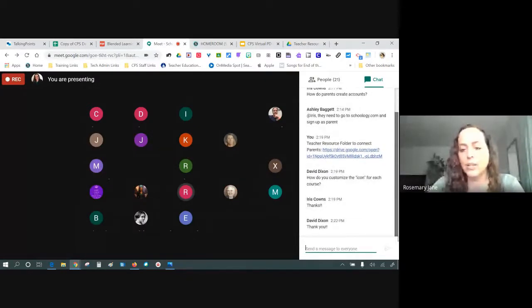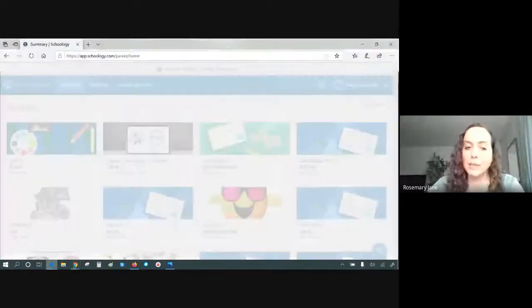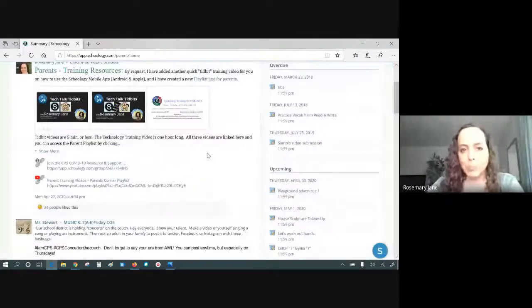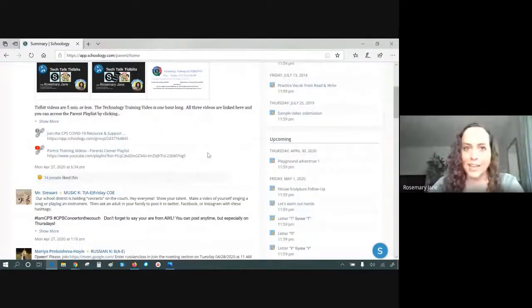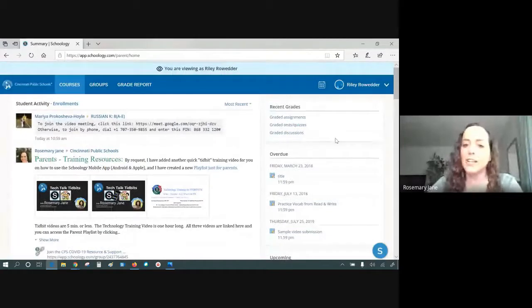And I'm going to move on to the side of what a parent account versus a student account looks like, and when and where it's appropriate. So first I am going to go back to my parent account. Now, if I am Riley's parent, Riley is a kindergartner. It is completely reasonable and appropriate for the teacher to plan that that child is not really getting in there at home by themselves, they're with their parent. So you want to build your content and your updates in a parent-friendly way.